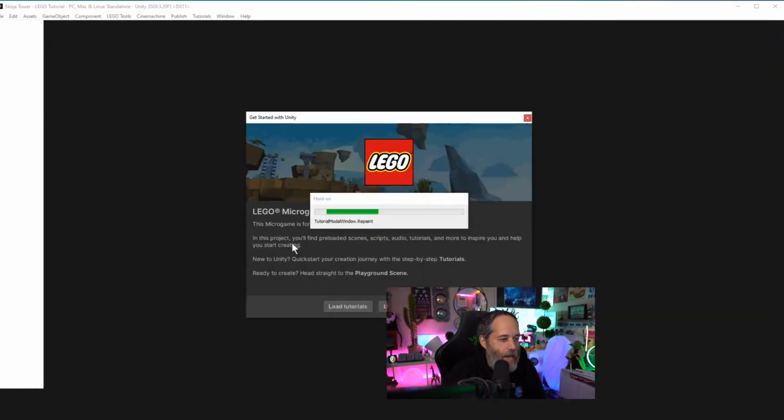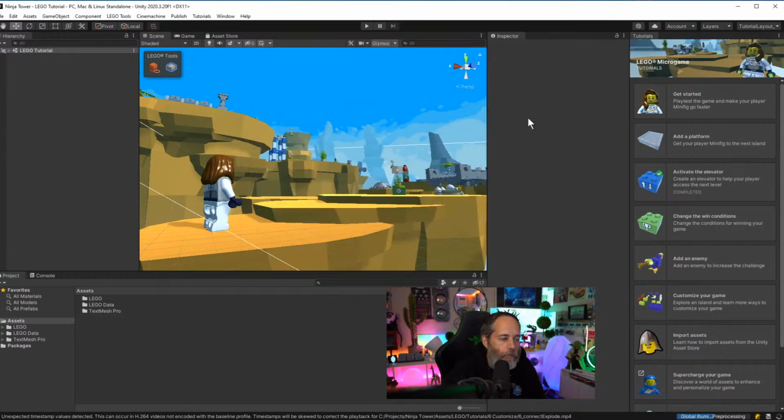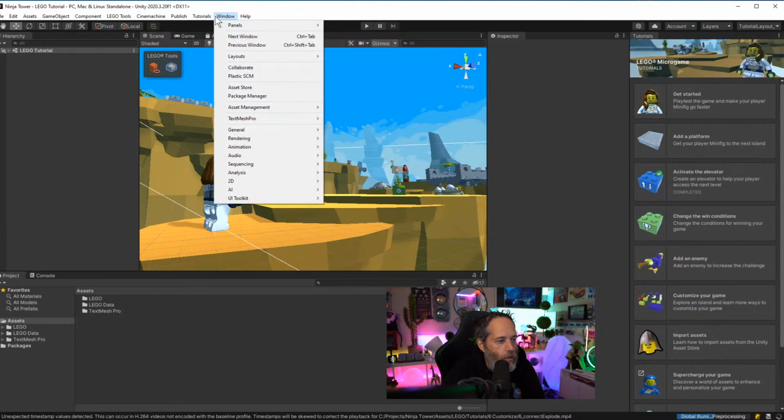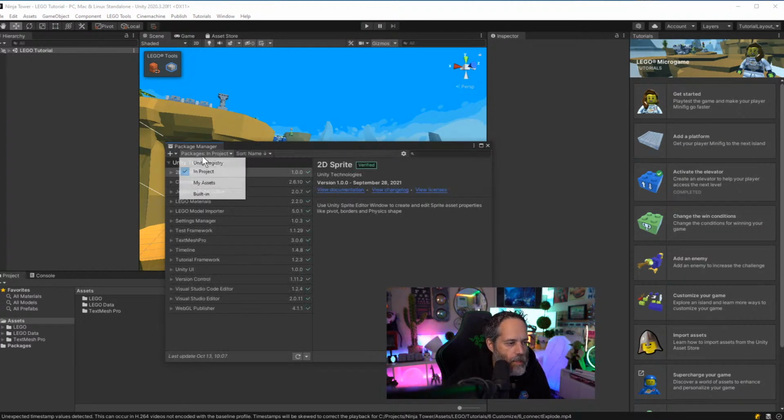All right, so the asset's in there, the package is in, and it's got the tutorials and the playground scene options already popping up. I'm gonna close those and I'm gonna pull in the Ninjago pack now. So go to the package manager, and I've already grabbed the Ninjago pack from the asset store, so I should see it in my assets.